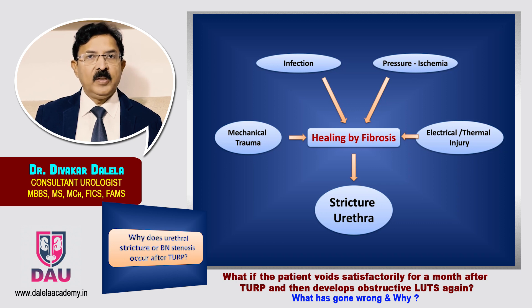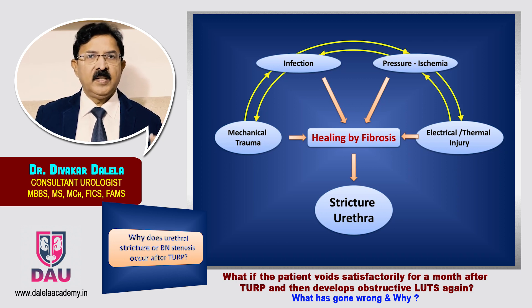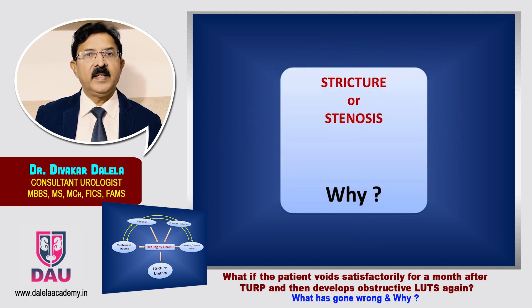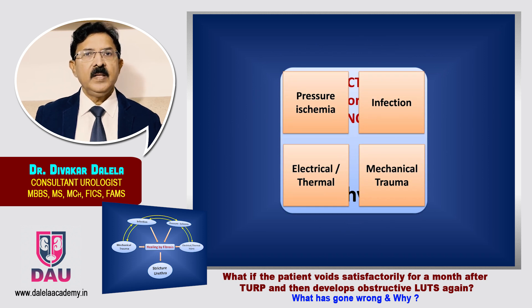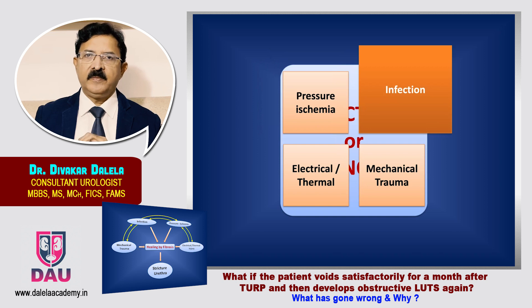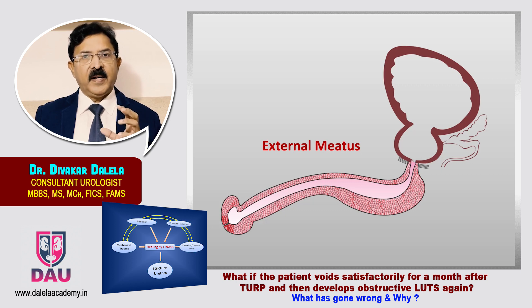You must also remember that all these factors can get interrelated and one leads to the other kind of pathology. Not everything plays a role in everybody. Out of these four, one may be a dominant feature — in somebody, pressure ischemia is dominant; in another person, infection is dominant; or in another person, three factors may dominate as etiological factors for causation of stricture. So which factor is the most important factor at which site depends on the location.